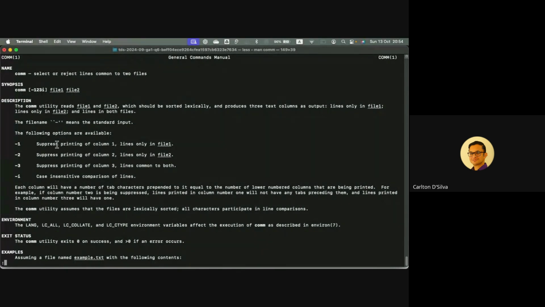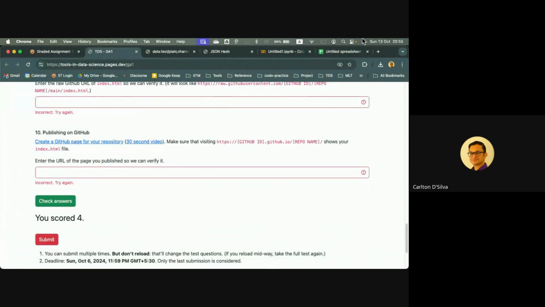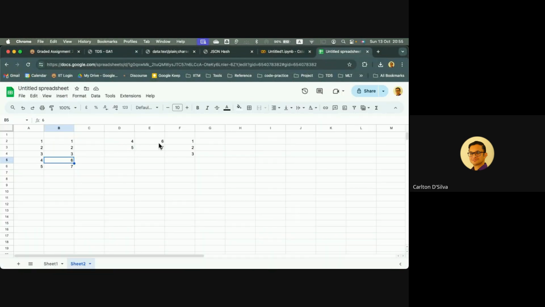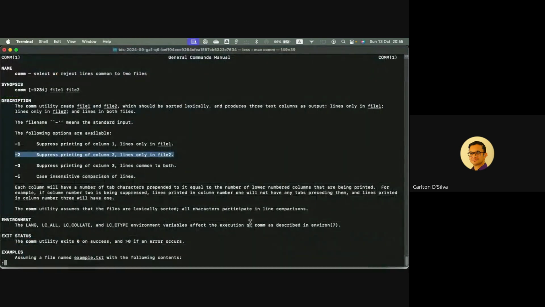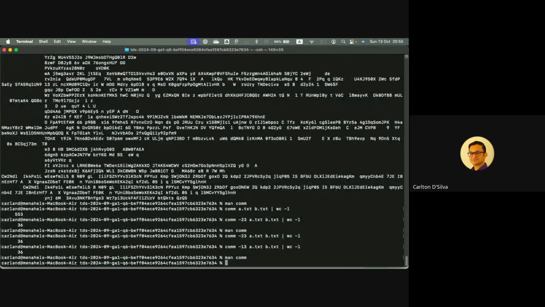So if I suppress column 2, which is only the files in 2, which is if we look at our silly example here, so if I suppress this output and I suppress this output, we should only get these two as the answer, right? Okay. Let's try -1, 2.